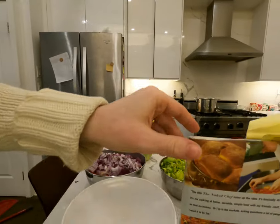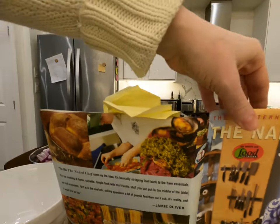Hey guys, welcome to Monday night. Tonight we are making minestrone soup from the Jamie Oliver cookbook. This is one of my favorite cookbooks. It's The Naked Chef. It's his very first cookbook. And he's still cooking, amazingly. I have a friend that sends me his new videos by email, and he's still at it. He was making ravioli with stinging nettles. Oh, really? Wow. So, you can do anything.